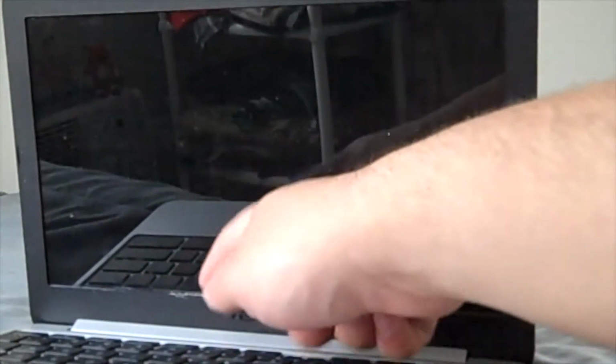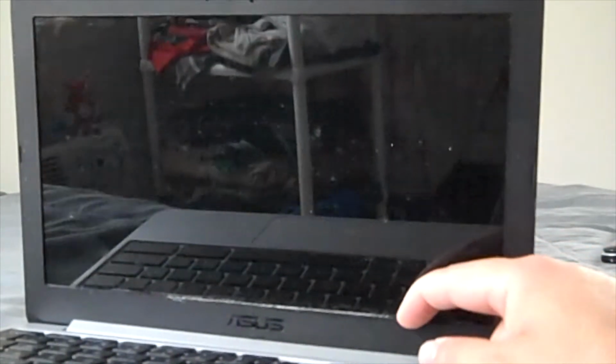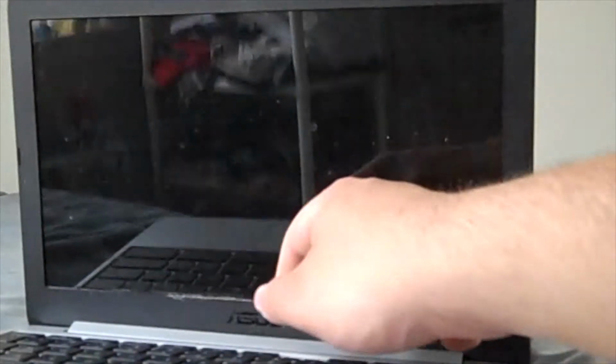But you can see this little strip here, this little discoloration. That's actually super glue. This bezel is actually coming off, so I put a little bit of super glue in there. Now you might think I'm crazy for putting Gorilla Glue in here, but it actually worked. And it's not just there that I put it. If you look right here, that yellowish stuff, that's actually Gorilla Glue. This panel is actually coming apart, so I stuck some Gorilla Glue in there to hold this thing together. I also did a little bit on this side.